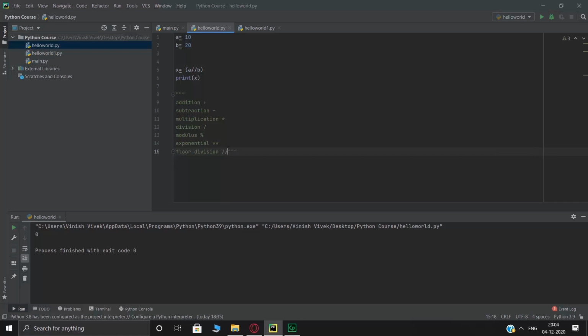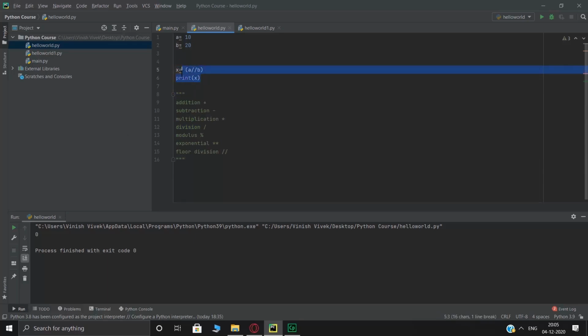Alright, so this was the simplest way to perform mathematical operations on any of your Python numbers and integers. I want you to try this out. I want you to try assigning values to variables, changing their types from integer to float, float to integer, and so on. And at the same time, I want you to take two numbers and try all of these operations. All you've got to do is assign a variable and give the sign in between.